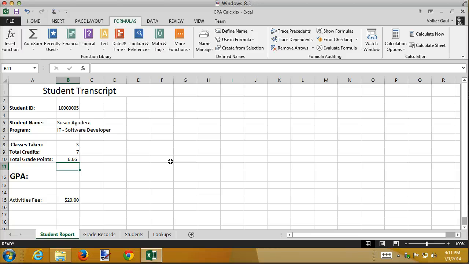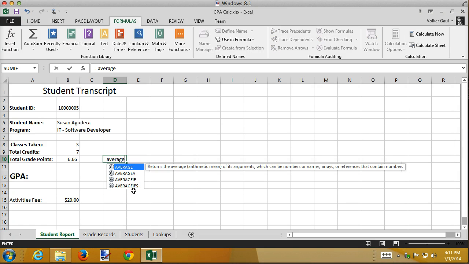Okay, so the last type of formula we can do is AVERAGEIF, and that doesn't really figure in here very well because the average of the GPA, even though it's a grade point average, is not calculated exactly the same as other averages. So I'm just going to do a simple AVERAGEIF formula here. AVERAGEIF works exactly the same as SUMIF. You need to provide it 3 pieces of information.